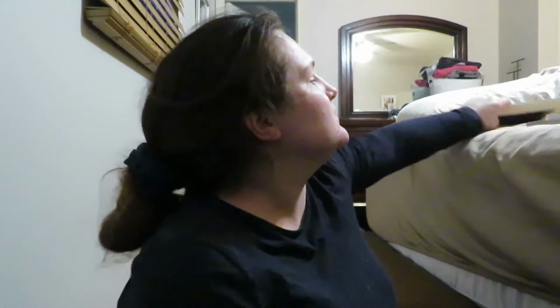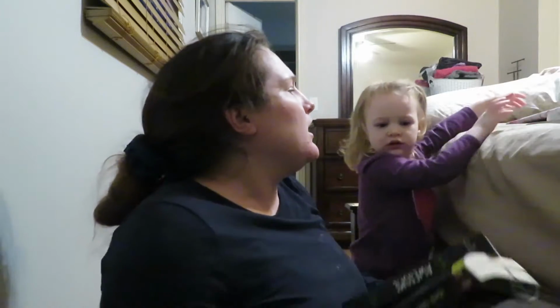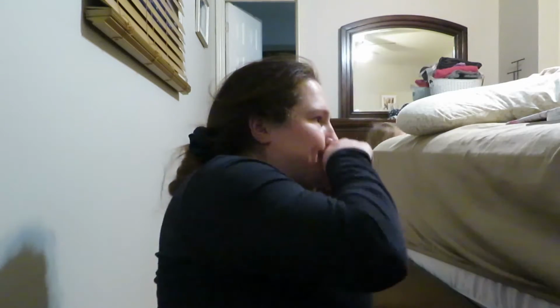I'm just cleaning out my nightstand, and I realized I don't think I ever recorded, but basically I have all of Elizabeth's journals because I've been journaling since I was 10 weeks pregnant. That is an old iPad case, nightlight. We have some books. I want to finish reading this one. This one I will probably just get rid of. Maybe I'll give it to my niece or something. She might like it. Random nursery rhymes book.